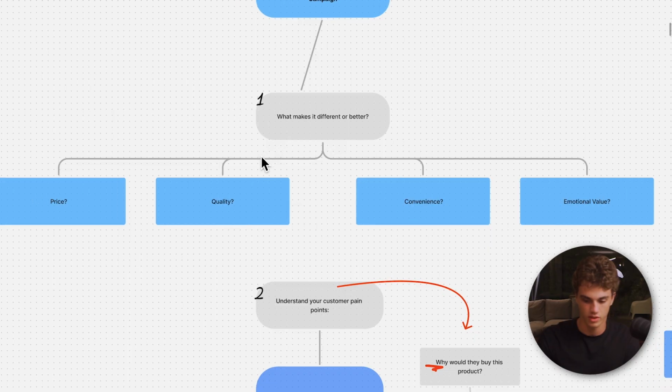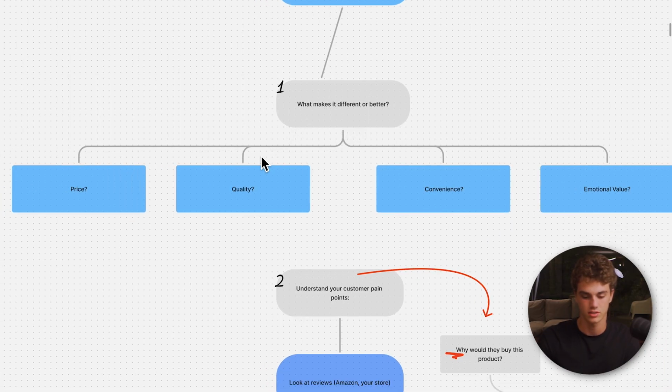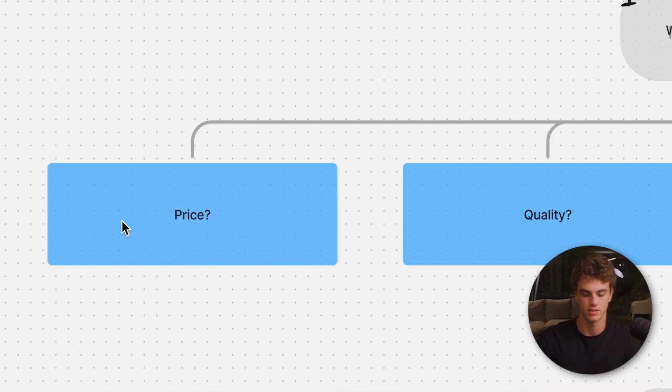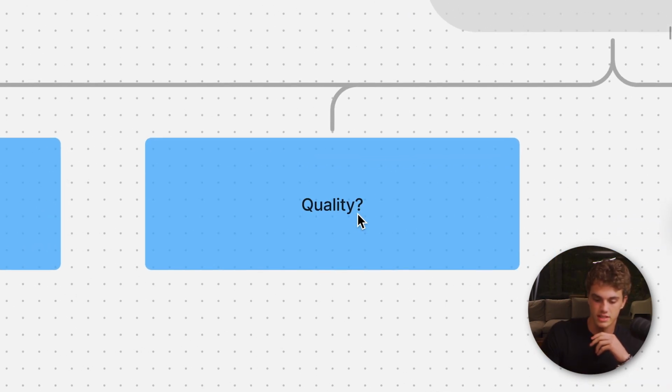Well, we can look at 4 different factors here. We can look at the price, the quality, the convenience, and the emotional value. First, you want to look at the price. Now, this is very important because you want to make sure that your ad campaign basically has an ROI. There's no point in spending on traditional UGC ads, for example, that cost hundreds of dollars to basically get what you've paid for back. Secondly, you want to make sure the quality is on point.